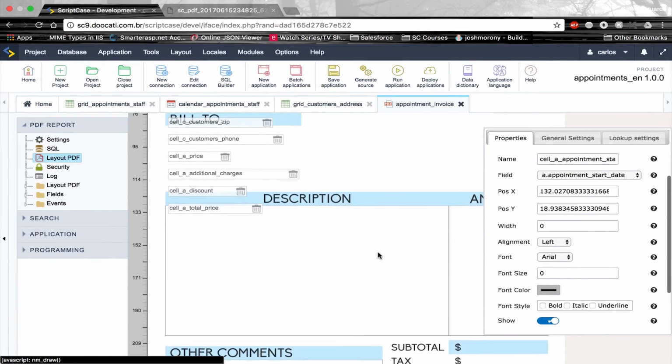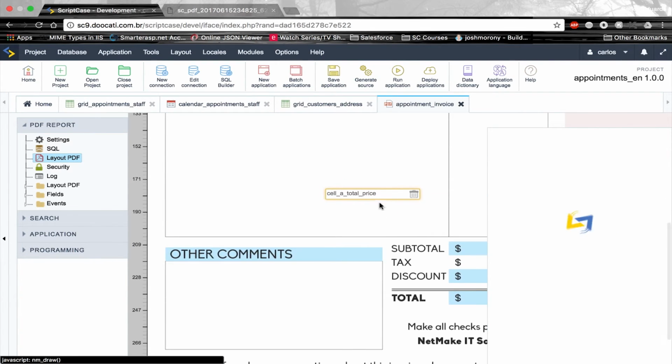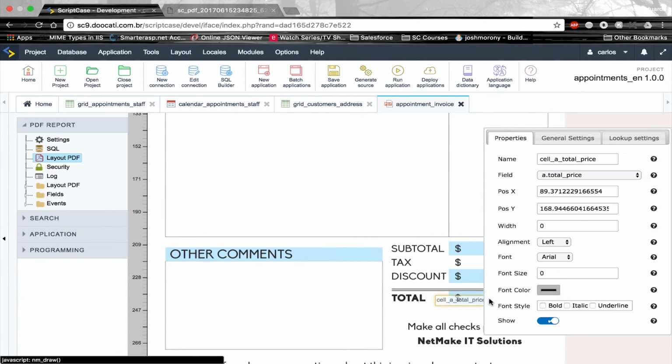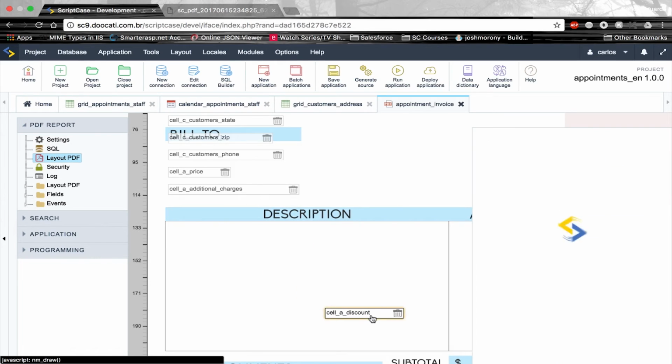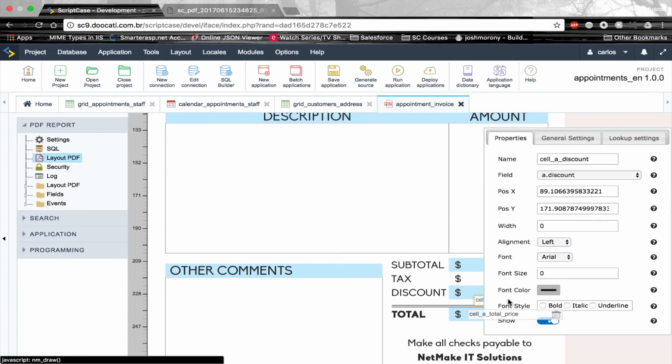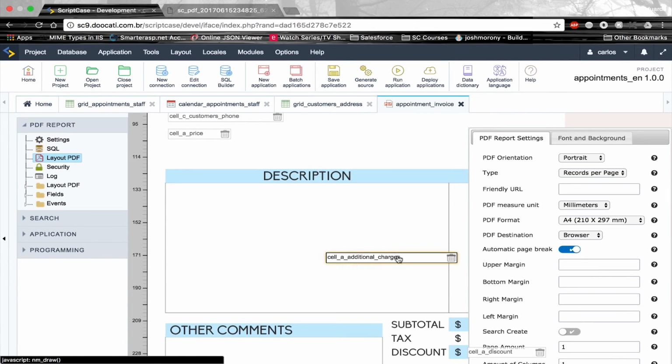Alright. The total price is supposed to be here. Discount is supposed to be here. Additional charges, it's going to be the tax actually.